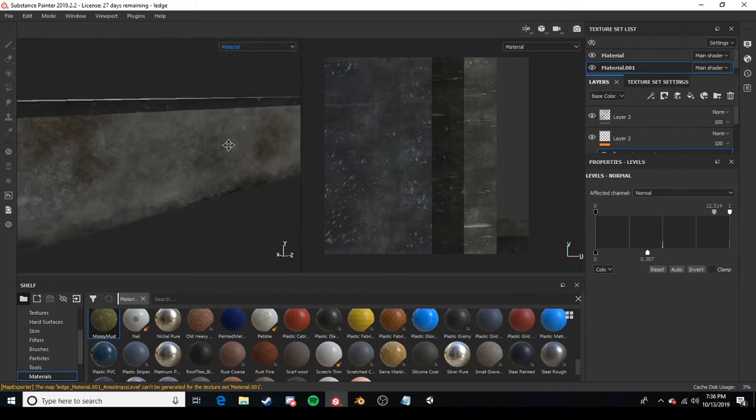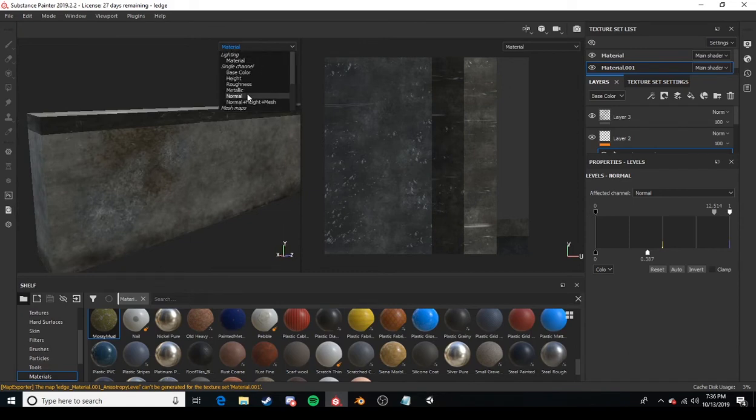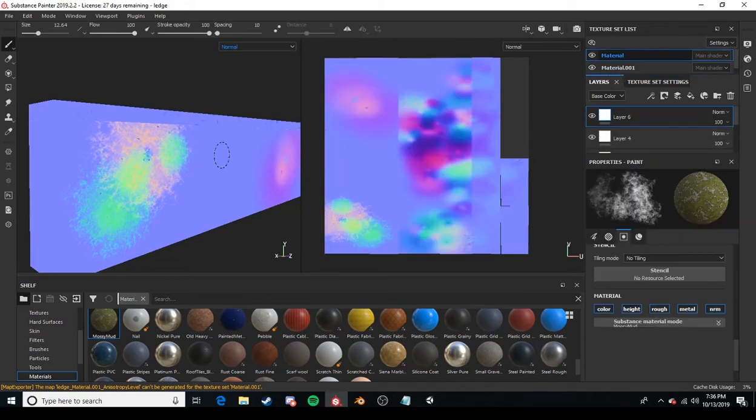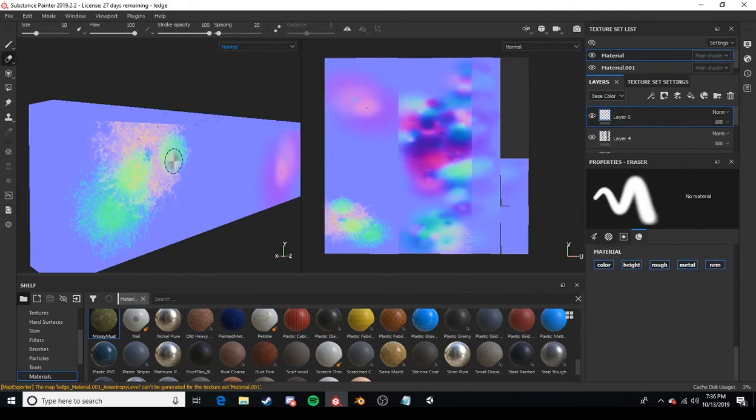I think I'm gonna have to look at my normal map. Yep, it's that for sure. So what we can do is find where I have all of this, and this is part of what's great about doing it in this manner where everything is layered out differently, because I can just come over here, and there we go, it's layer 5 is where my scratches are.